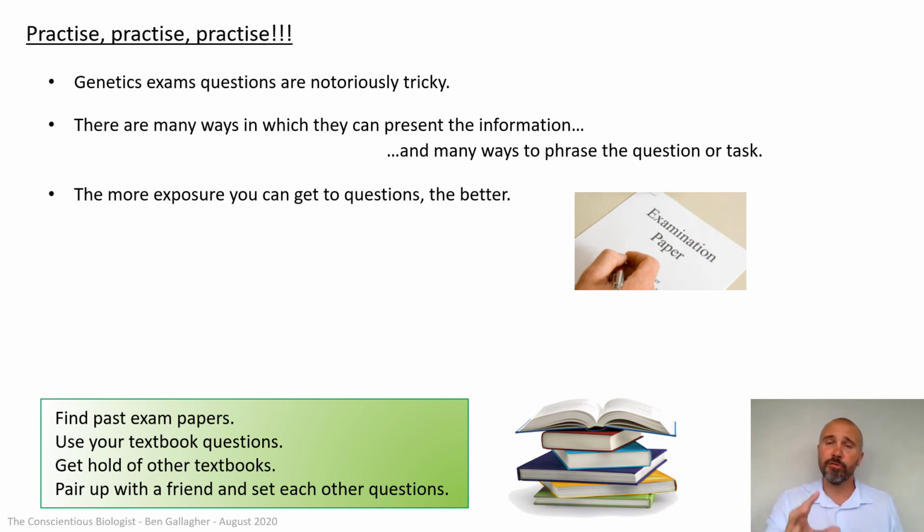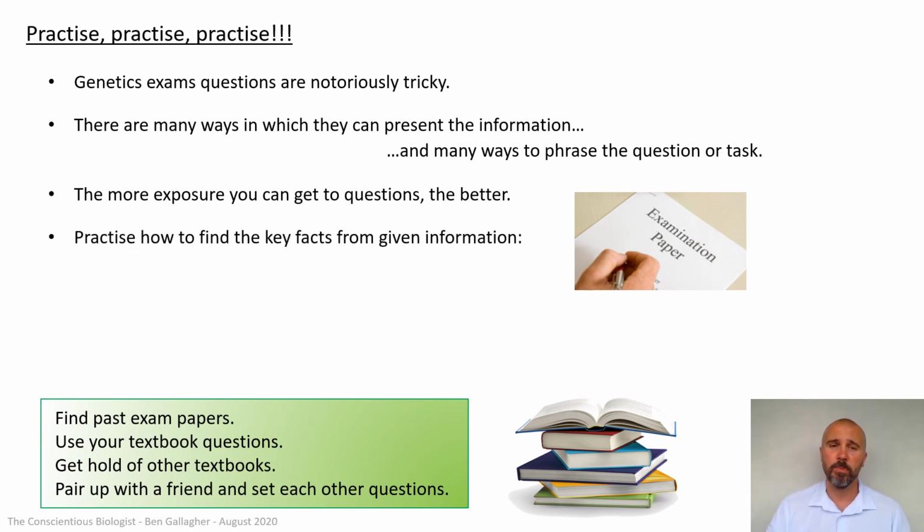Also, pair up with a friend once you get pretty good at it and set each other questions. Just make up a gene, make up the alleles, make up what's dominant and recessive, and set each other some tasks to try and work out. Or do a bit of research and find some fun things like the genetics for being able to roll your tongue into a tube, or whether you've got dangly earlobes or not, or whether your thumb goes straight up or goes weirdly backwards like mine does. It's all genetically controlled. Go and find out and set questions to each other. Really important to do as many as possible.